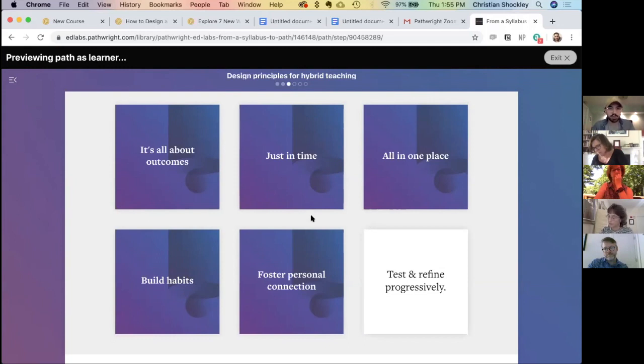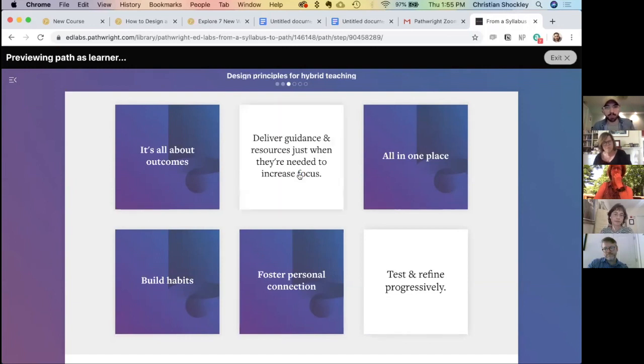Another one, even just to show how innate a lot of these are to education, Renee, you were talking about this just-in-time principle. We deliver guidance and resources when learners need to focus on it, right? Not whenever they don't and then have them. That's the difference between an effective learning management system or an effective learning experience and just a resource manager.